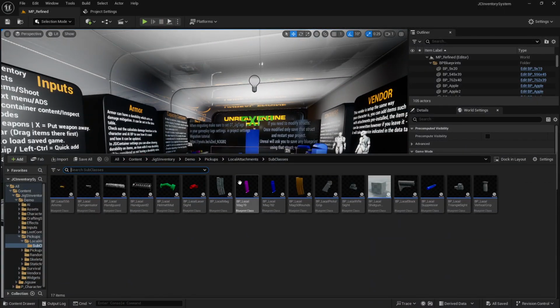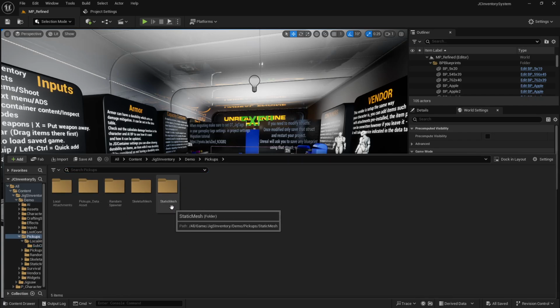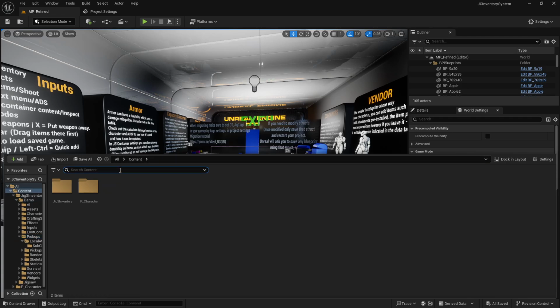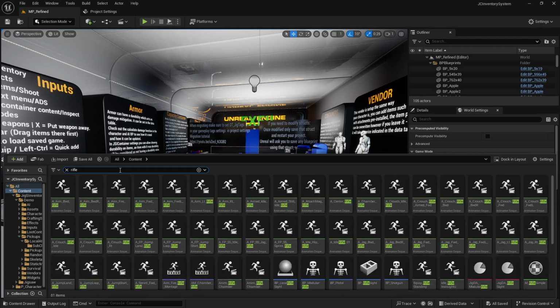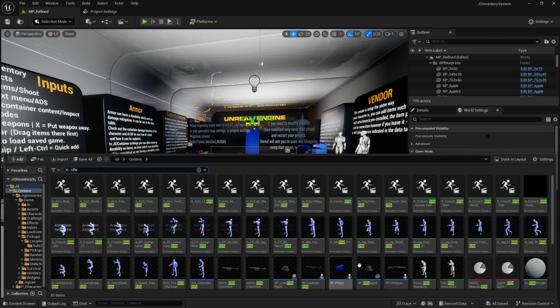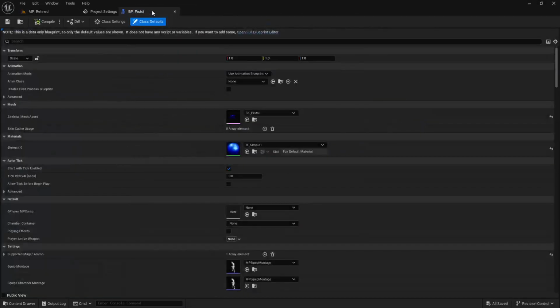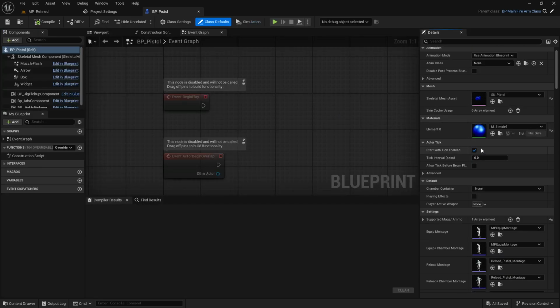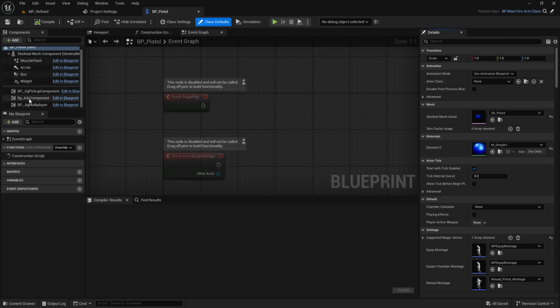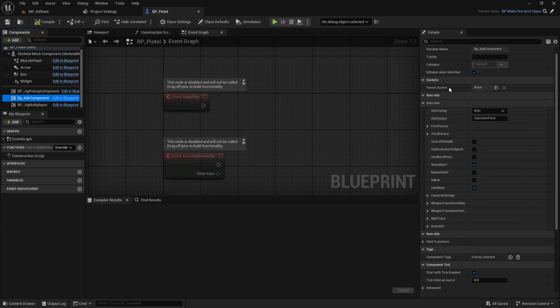So I will resume to the pistol. I usually do rifle first, and I think this is the pistol. Full blueprint. Then we have our ADS here.